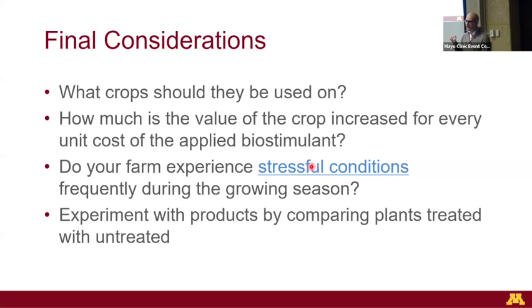It only tells you whether or not you lost yield for the fertilizer that you reduced. So you should do 3 treatments, one with the full nitrogen rate, one with the rate reduced without the product, and one with the rate reduced plus the product. And that will tell you for sure whether or not the product is working. Because it could be that just by reducing a little bit of nitrogen, you're already over fertilizing, and then you reduce some, you still had enough that the plant didn't really feel that deficit.